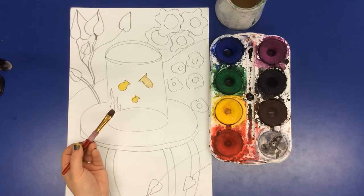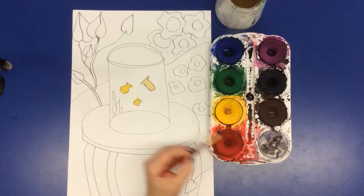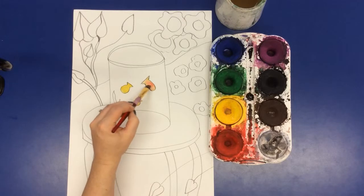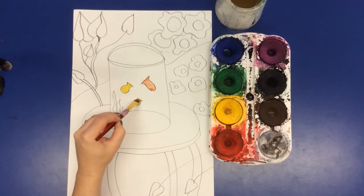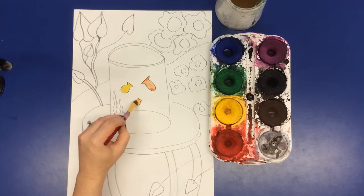And then I'm going to just go over my yellow. And see how it's turning orange? I can always go back and grab a little bit more red, and I mix it on my paper, and now it's turning orange. I made the color orange.